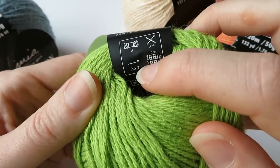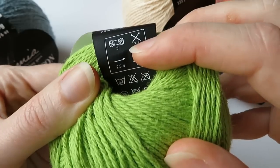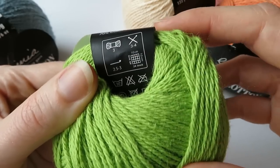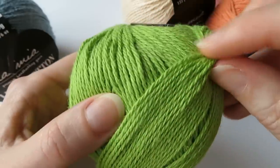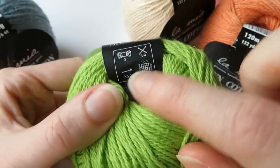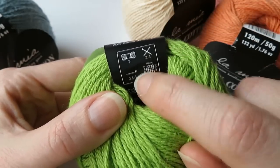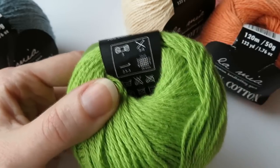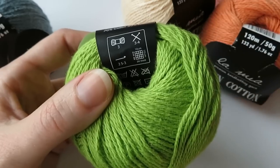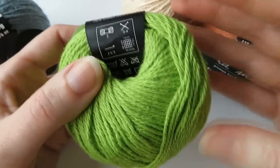hook or needle size. Now I don't think I would go as low as 2.5 personally for a yarn weight of 3. I would actually use a 3.5 crochet hook for a DK weight yarn, but you can create a lot of different effects using different hooks and needle sizes. You have to remember, when you see these on yarns, they are just a guide. They are not what you have to use, okay? Because a lot of my projects, I've used a sock yarn, a really thin yarn before, with quite a big hook size, like a size 5, and it can work sometimes.